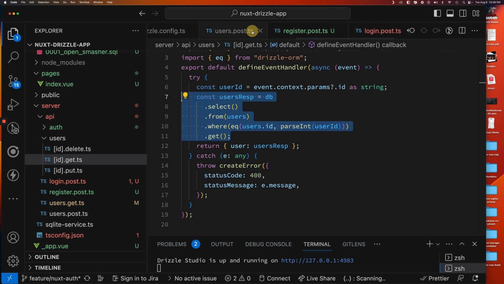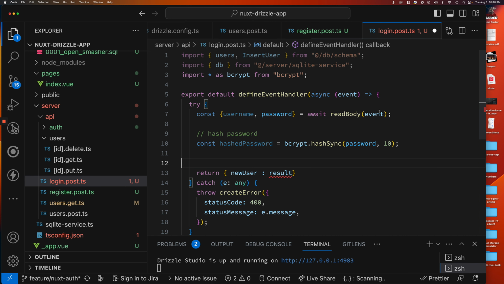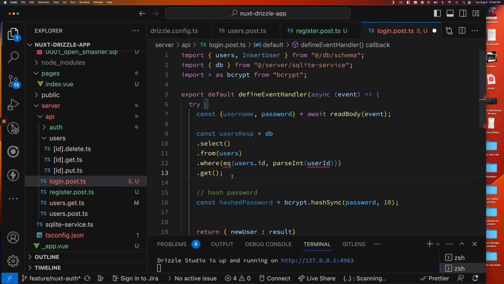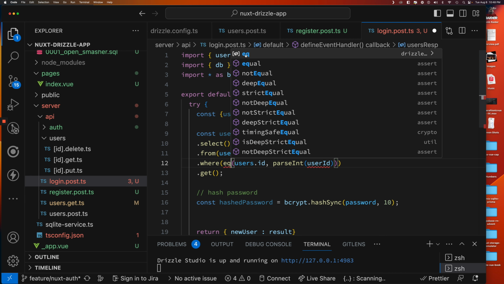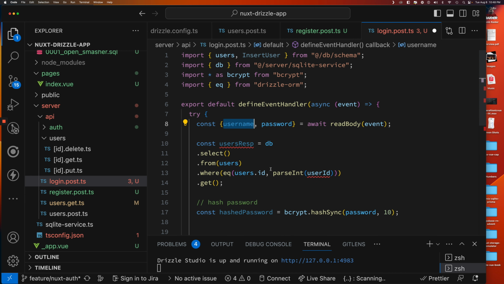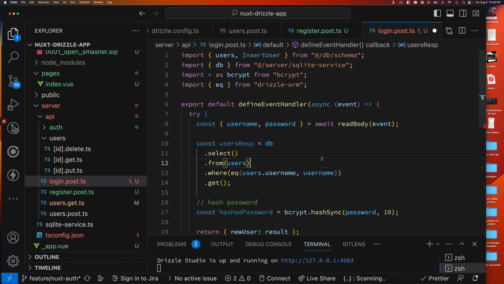Where did our... Here's our login. Okay, so let's come over here and execute our query. And let's import the missing things. We need our equal, which we've used before. We know that works. And then what we want here is our username. And we're going to say if users.username, why is this complaining? Equal, oh, I don't want to parse int, that's why it's complaining. So let's remove that. Okay. Did I remove one too many? I think I did. Yeah, there we go. So now this user response will give us back a user if it finds one that matches.